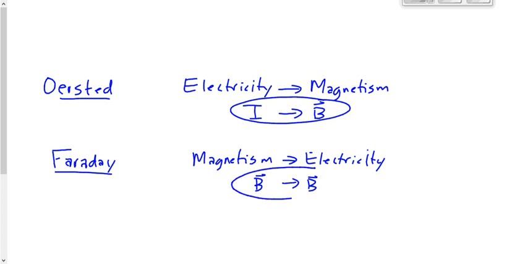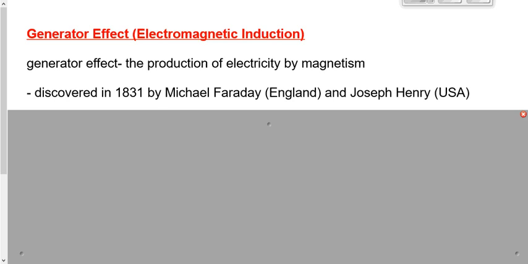But there are conditions associated with this one. It's if and only if a couple of conditions are met, or one condition is met. Again, Ørsted: you have an electric current, you always generate a magnetic field. With Faraday and Henry: you've got a magnetic field, you sometimes generate an electric current. You're going to generate an electric current if you do one of three things. What are those three things?